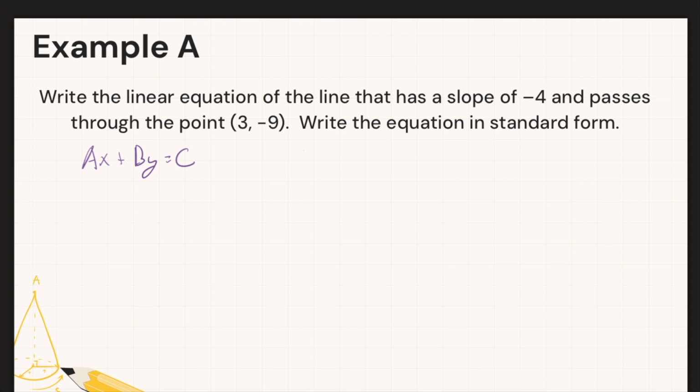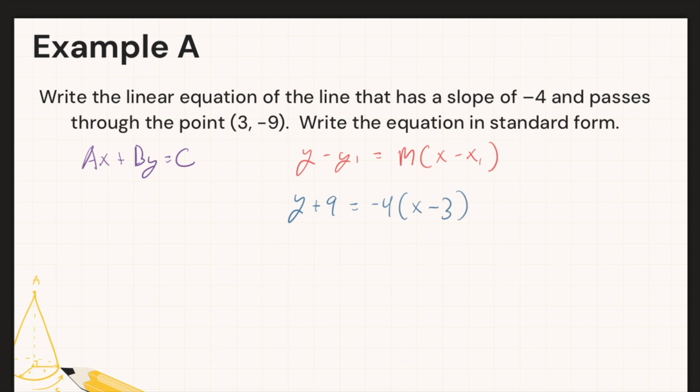So remember, point slope is going to be y minus y1 equals m parentheses x minus x1. All right, so let's go ahead and plug in what we have. We know that we have our slope, that's -4, and we know that I have a point, 3, -9. So I'm going to plug that in. We're going to do y minus -9, which is going to be positive 9. Minus is going to be a plus. We've got our m, which is -4, where x is going to be our regular x, minus 3, because that's our x from our point.